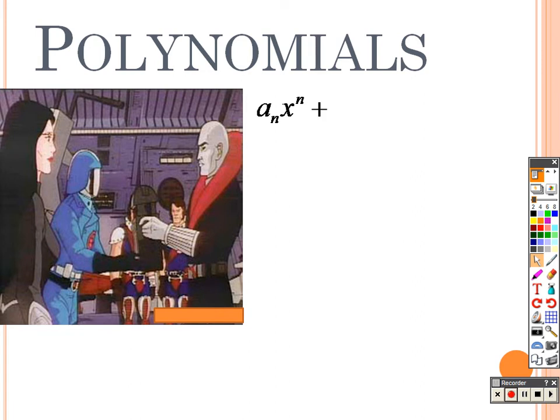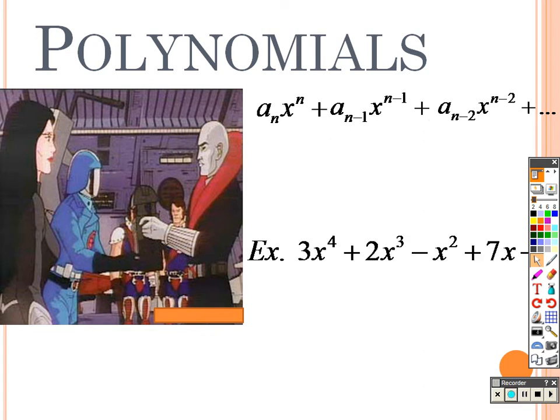We have some polynomials, and what I want you to realize here with the polynomials is that a polynomial is some variable x and an exponent as well, and I have it to the nth power because it could be x to the 8th, x to the 10th, x to the 100th, and it goes down. And notice how every single time it's going down 1. So like x to the 7th would be x to the 7 minus 1, which is 6, and x to the 7 minus 2, which is x to the 5th. So it's going down each time, and you kind of want to arrange your polynomials in order the entire way down, if at all possible.